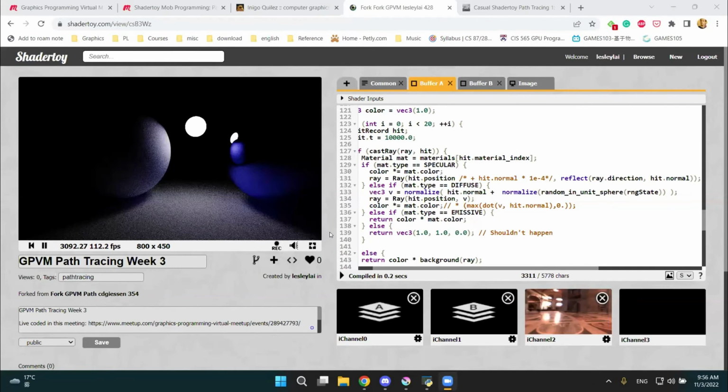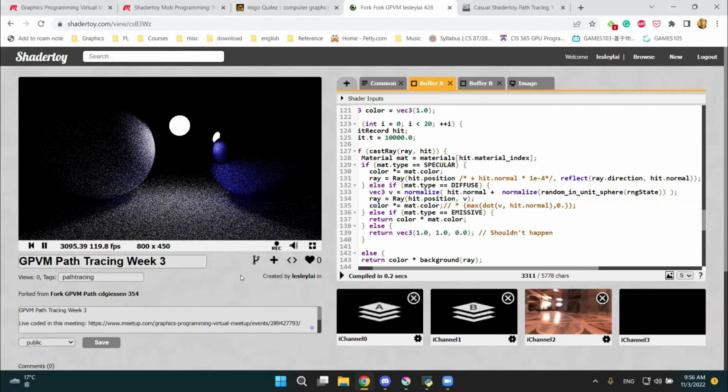Wait, what is this roughness times? Because if I remove that roughness times, can you share your screen? You're not sharing your screen. So if we just say roughness is 1, then it looks okay. You're still not sharing your screen, if you thought you were. There we go. Oh, this is looking way better.